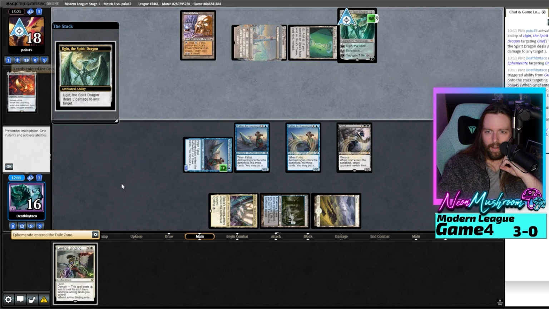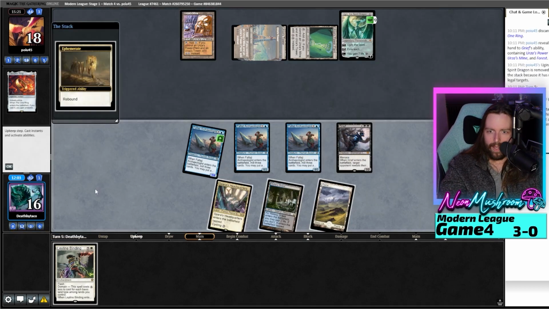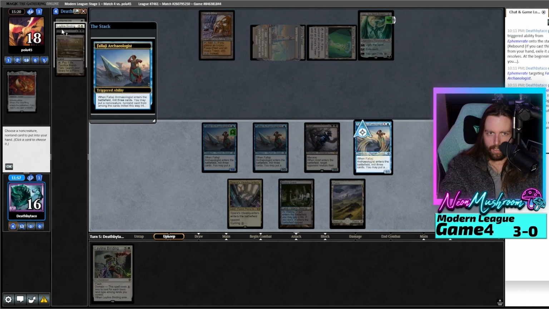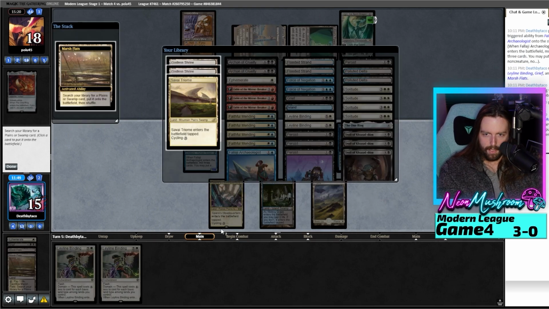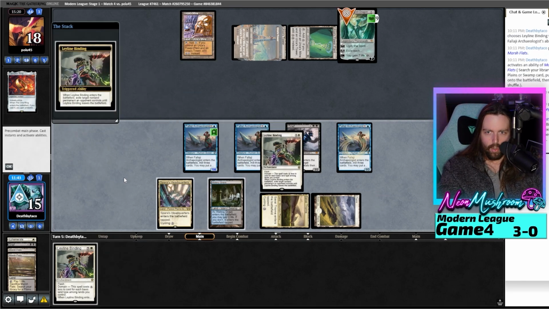Take The One Ring. That was weird. I just would have minus four'd that Ugin. So fast. Okay, well, we know they have nothing left, so we're gonna rebound the Ephemerate and hit an Archaeologist. Do we hit anything? Leyline Binding, great. Play Marsh Flats, we'll fetch two white sources. The only thing we're missing is red, so we'll grab Savai Triumph. Then we'll tap white and we'll Binding the Ugin, I guess.